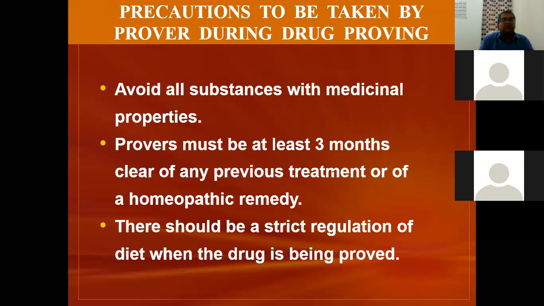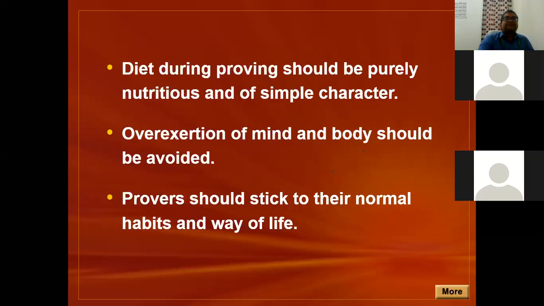There should be a strict regulation of diet when the drug is being proved. Okay, that is very much important. Restriction in diet is very much important. If you are giving medicine and the person is taking any type of food, then it will be very difficult. You have to manage to give the same type of food at proper time intervals to your provers. Otherwise it will be very difficult to understand and observe the symptoms. Diet during proving should be purely nutritious and of simple character. Very simple and nutritious food should be given.